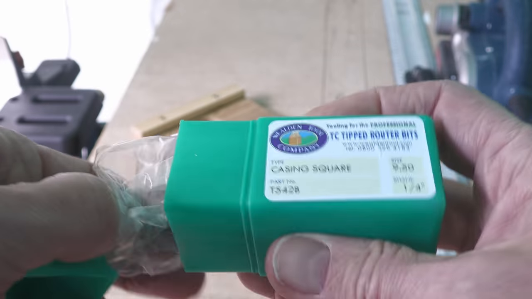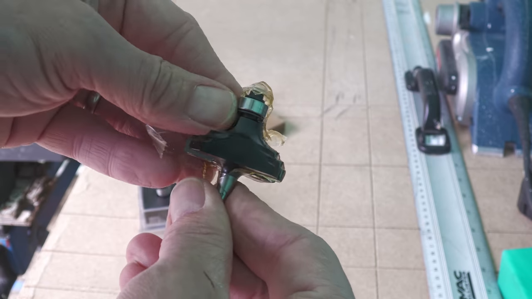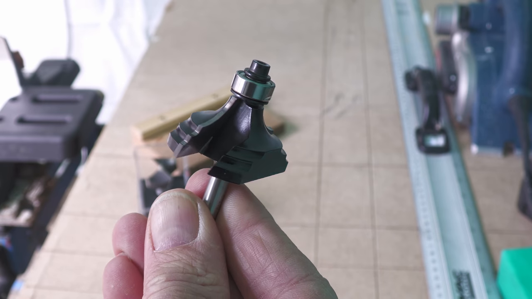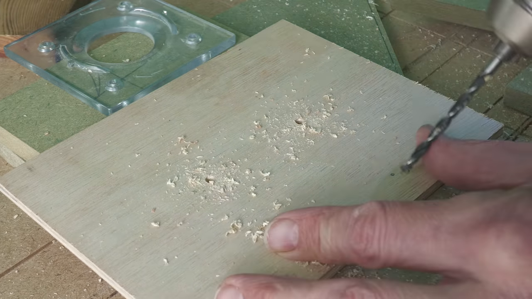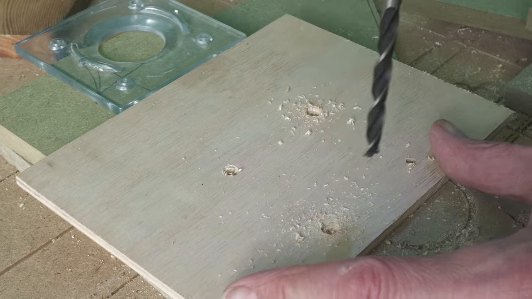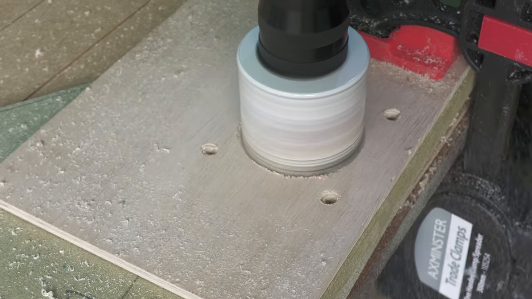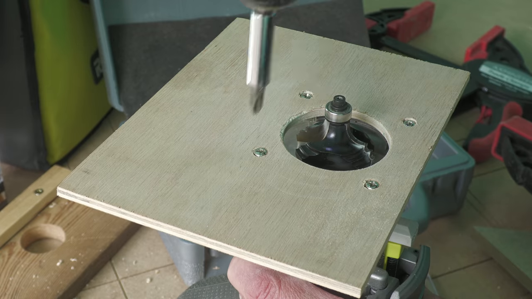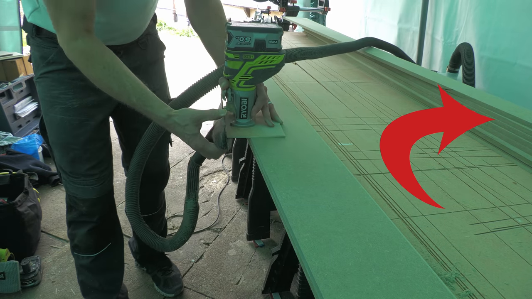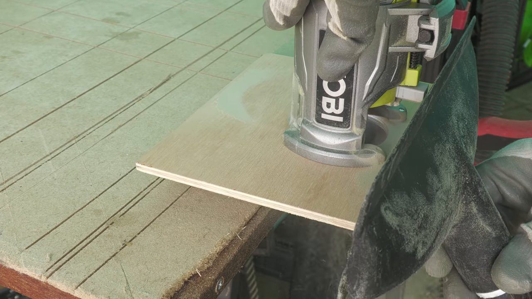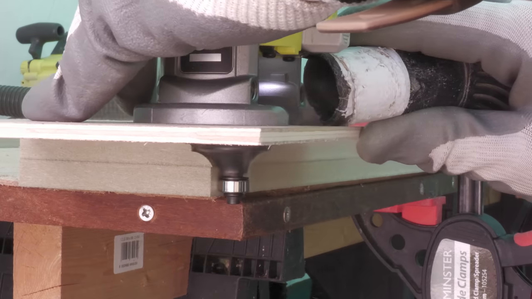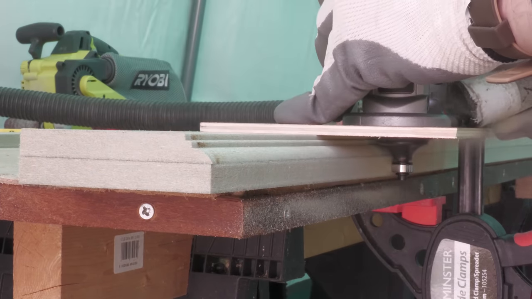I bought this casing square bit from Wilden tools for my quarter inch shank Ryobi trim router. And for the second time on this project I had to modify the bed of the router as the existing Perspex base wasn't wide enough in the center to take the bit. So I made a new base out of plywood with an extended section to give the router more stability. You do have to set up a bit of a production line and you do generate a lot of dust. I filled up an entire cyclone bucket routing these doors alone.